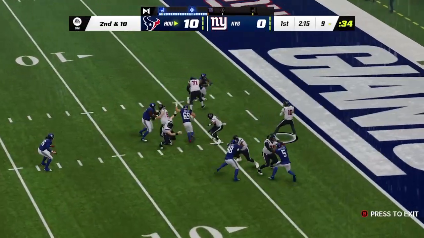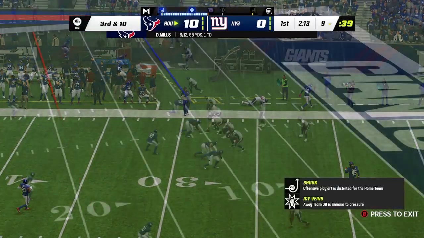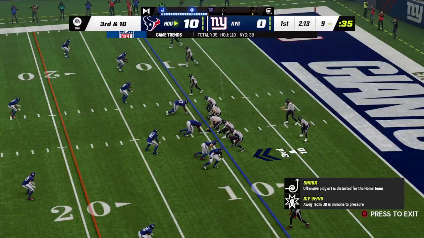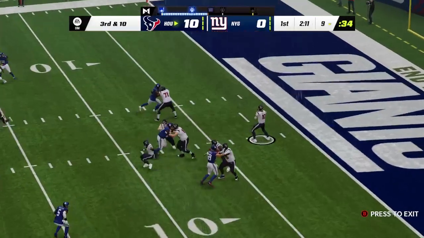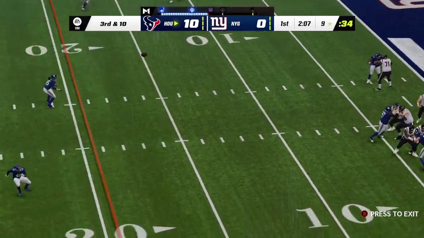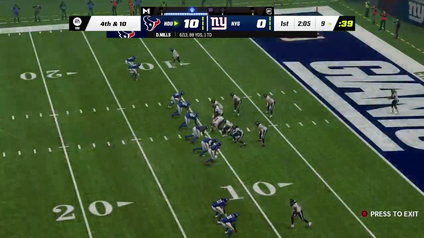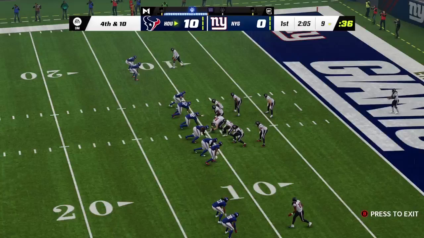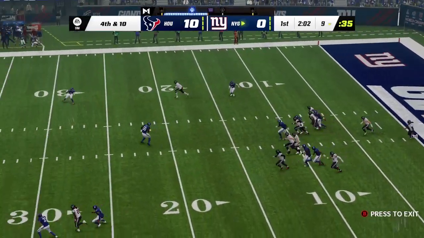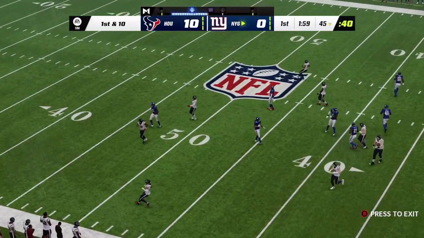To throw once more on 2nd and 10. Mills. And this one taken in on the right sideline, but not in the field of play. They say it's incomplete. The throw led him a little too far and brings up 3rd down. He's going to air it out for Dorsett. And able to catch it on the left sideline, but they're going to rule him out of bounds. So it'll be incomplete. Certainly one they'd like to have back as it brings up 4th down. On 4th down, the punt team is on as this is sent away.